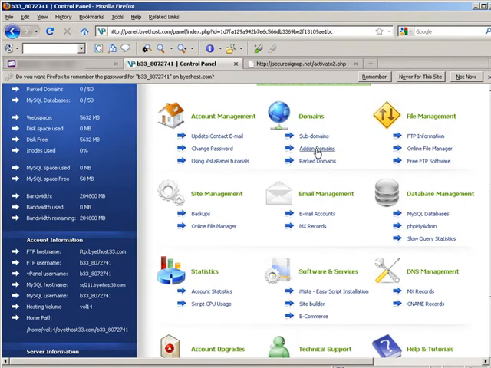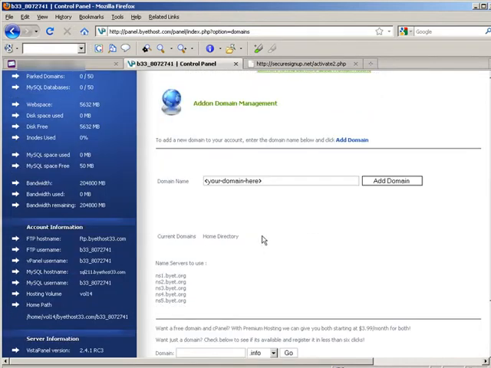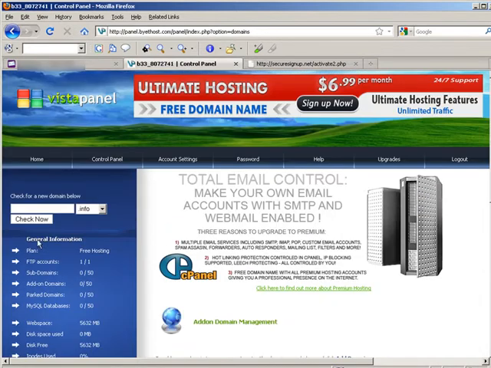So add-on domains. If you want to register a domain at GoDaddy, you can go and register it and then put the name in here and then go back to GoDaddy. Actually, you got to go to GoDaddy first, and you got to put the name servers in over there that you get down here. After you've done that, you can put the domain up here, and your domain from GoDaddy or Namecheap or wherever you bought it or registered it is going to work on this hosting account.